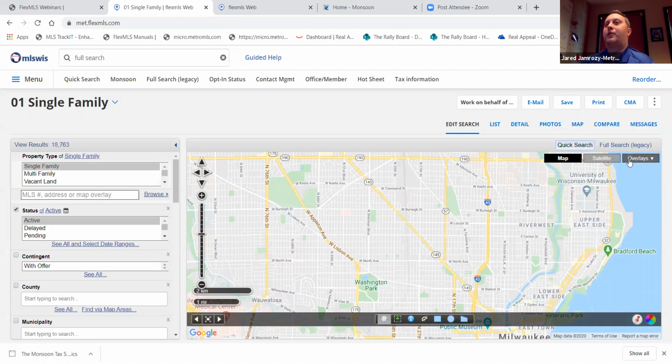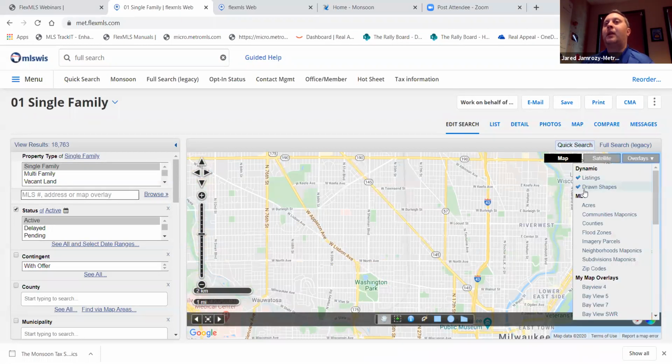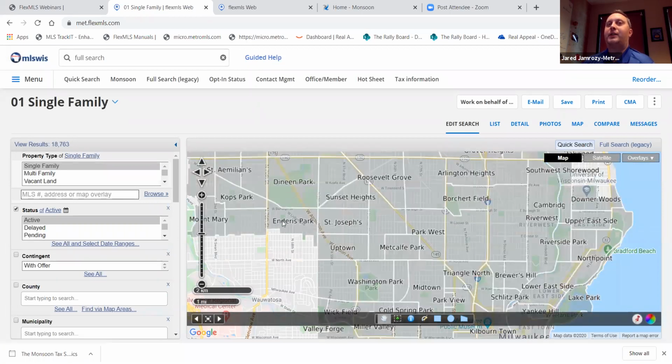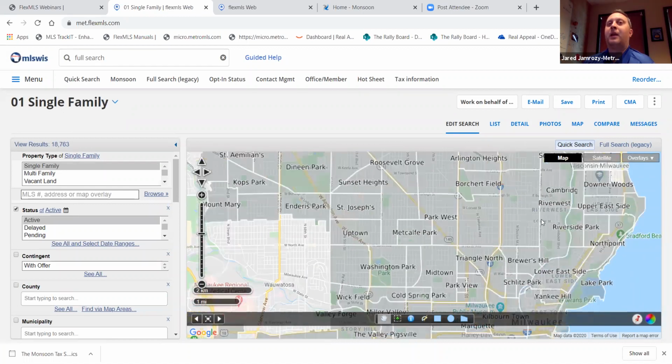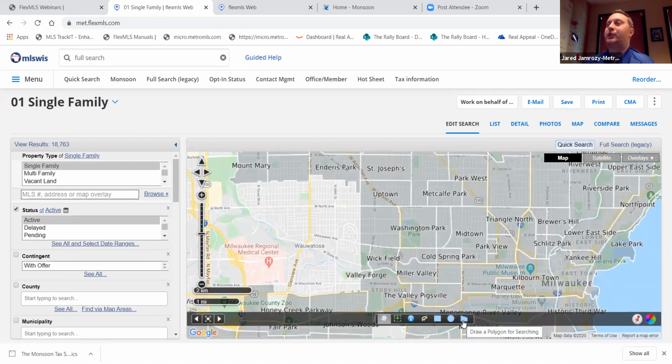But what's great is if I go over to this Overlays in my upper right-hand corner and click on that, then under MLS, it has some overlays that will go onto your map. They're not usable for searching, but they will define the different areas for you. So I'm going to click on this neighborhood map. You can see now I've got all these different neighborhoods in the Milwaukee area that I can use this Polygon tool to trace over the boundaries of, and then I can save those for my customer. I can save them to use later on.